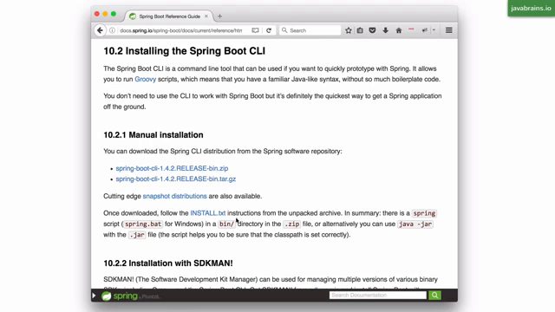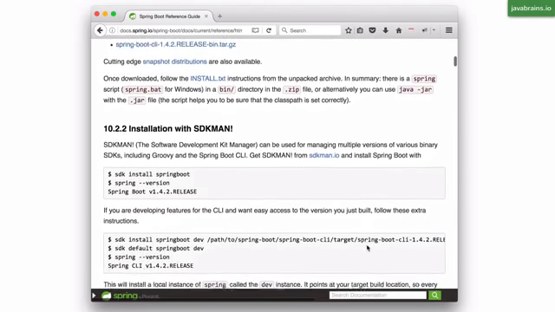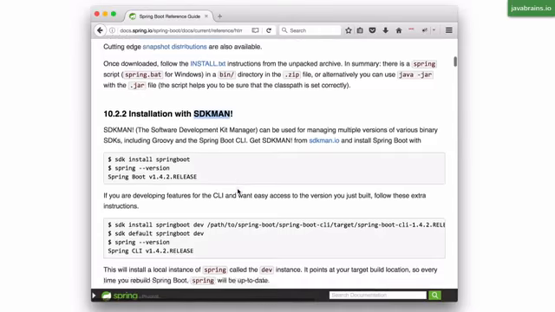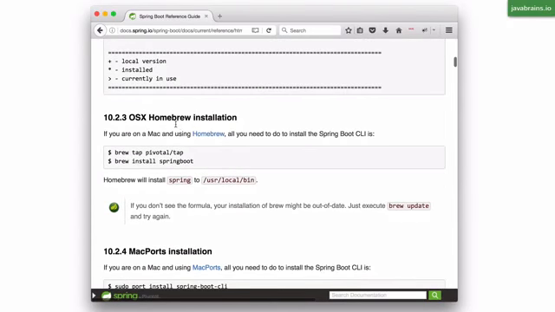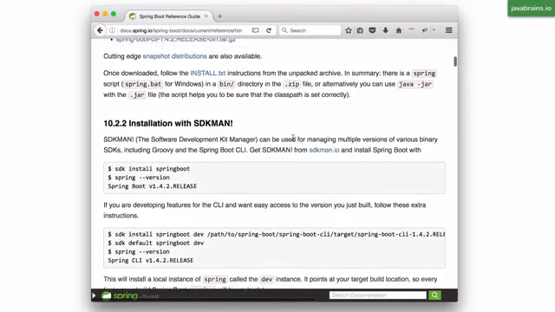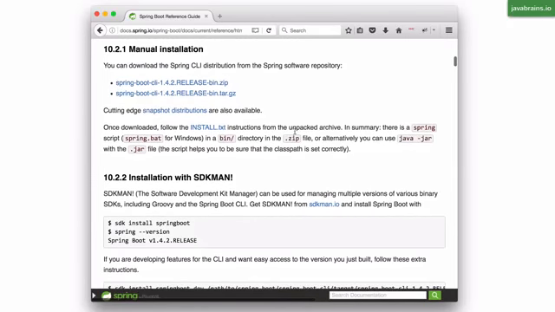The way to install it is by either downloading these zip files and extracting it locally, and then you can run the jar with the java -jar command, or you have a couple of other options. You can use SDKman, or you can use Homebrew on OS X to install this program. But the idea is you're going to have to download it and install it either as a zip file or by using any of these package managers, and you're going to have a command line utility that you can use. In this tutorial, I'm going to do the manual installation because this is something that will work for any operating system.